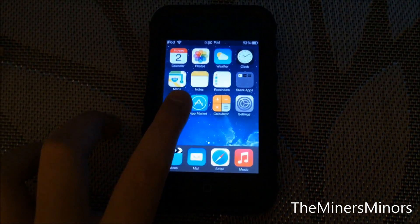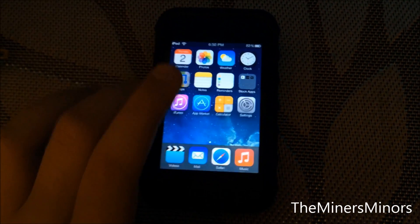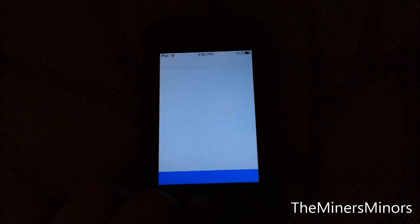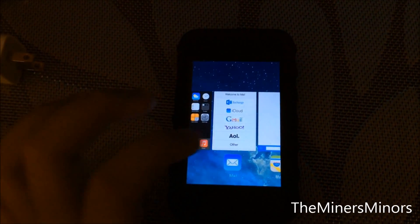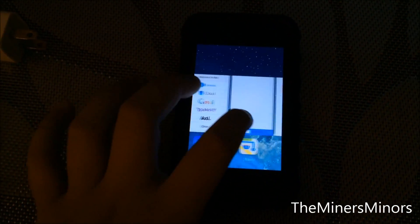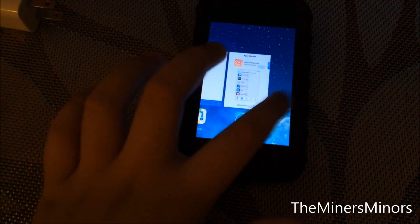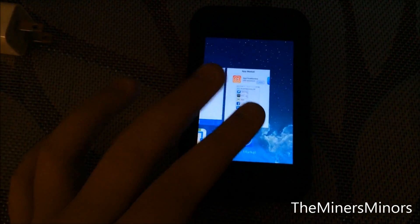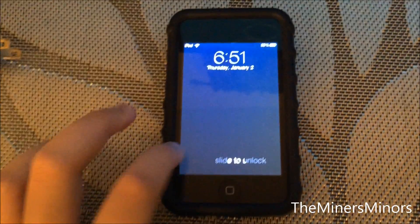Here is your app switcher. This is only showing the apps that you previously opened. These cannot be closed and they're very buggy. If you try to close them, you'll probably just put yourself in safe mode. It is much easier to just press the circle button than to deal with this — trust me.